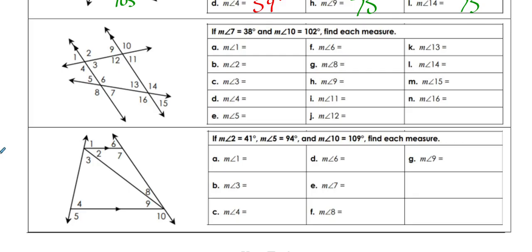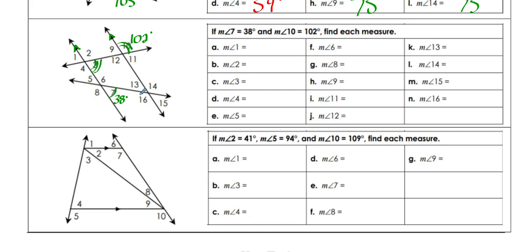In example 2, we're told that the measure of angle 7 is 38 degrees. The measure of angle 10 is 102. We have two parallel lines. These two are parallel, and we're trying to find all these missing angles. So these two, I just want to point this out, angle 7 and angle 3. Those are corresponding angles, but they're not congruent because these two lines are not parallel. You can see that those are not going to be the same. They're still called corresponding angles, but since we don't have parallel lines, they're not congruent.